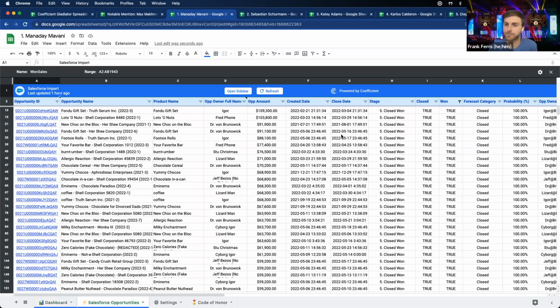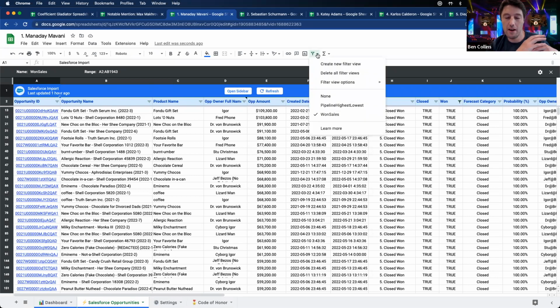Yeah, so when you add filters to your data, you can say, I want to look at just everything from group A, or everything from group B, or the region to the north or the south. You can filter your data down to a smaller subset. And one thing you can do is add filter views, which allow you to save one of those sets of filters.